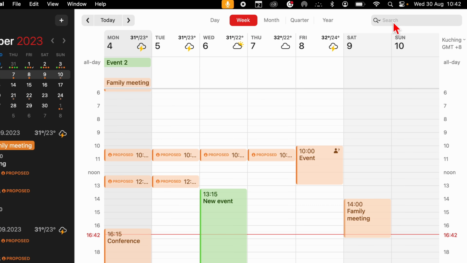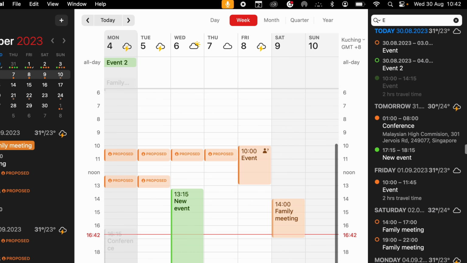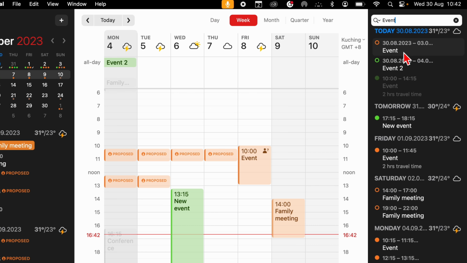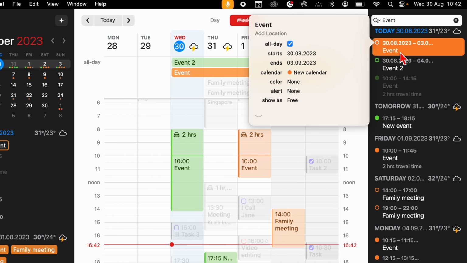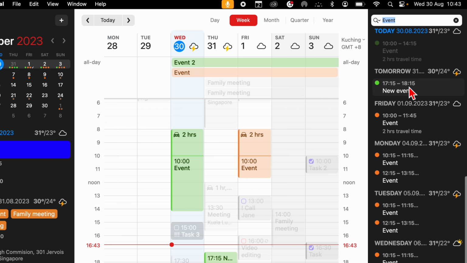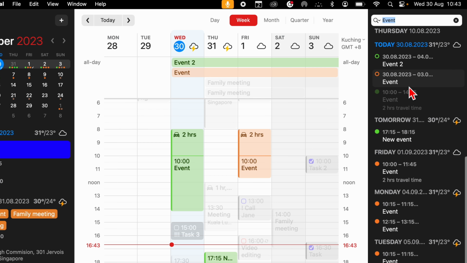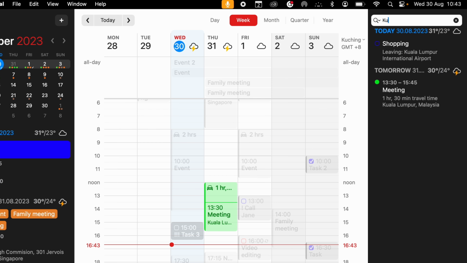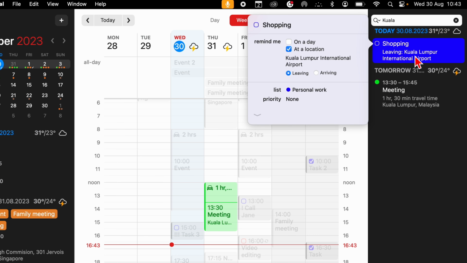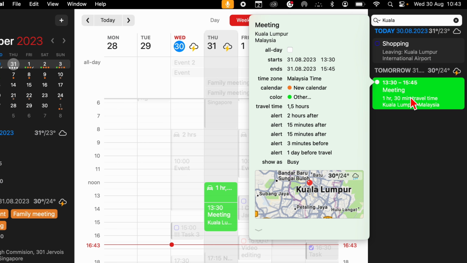Fantastical can search through the events and tasks in your calendar. The app can search titles, location, and invitees.